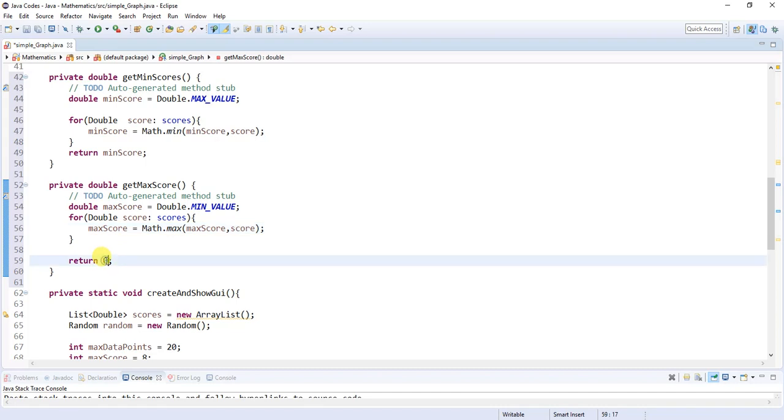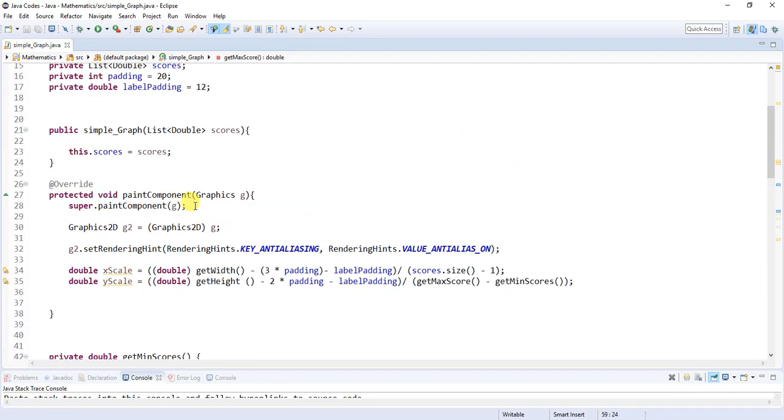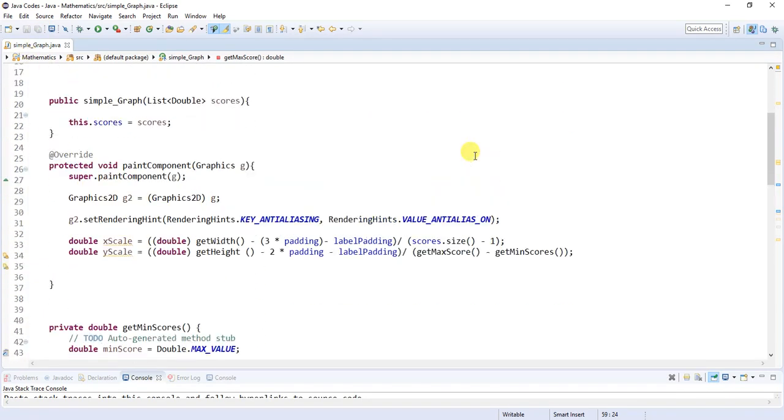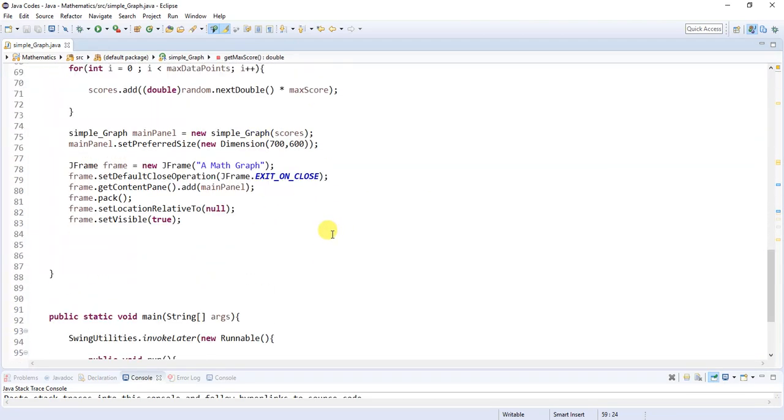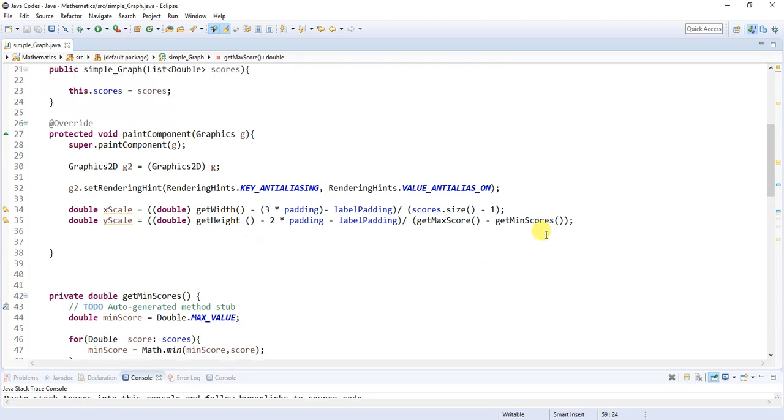What am I returning? I'm returning the max score. There you go. And our project, so far so good. No problems.